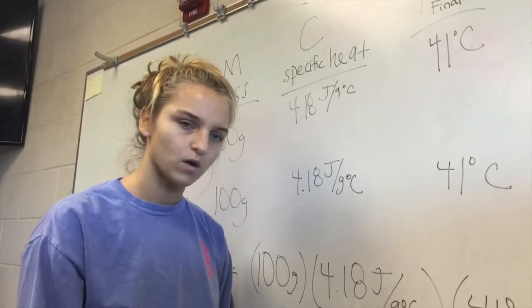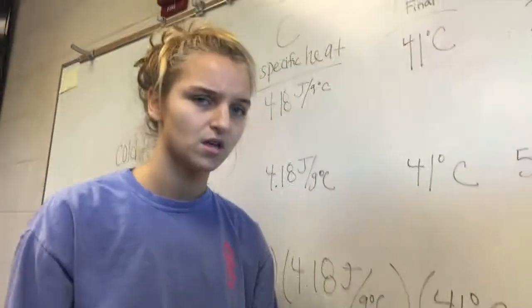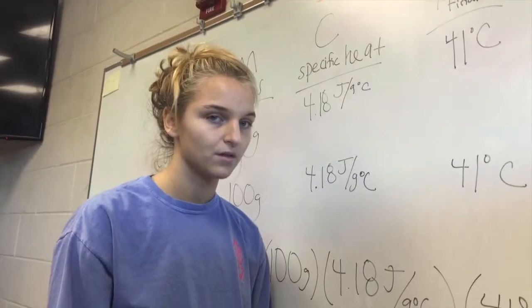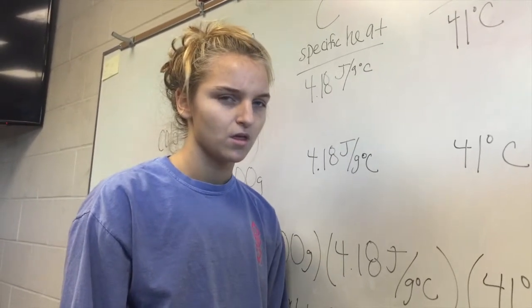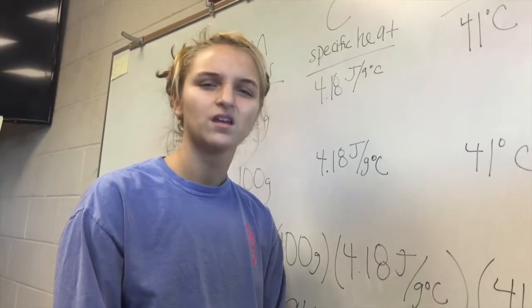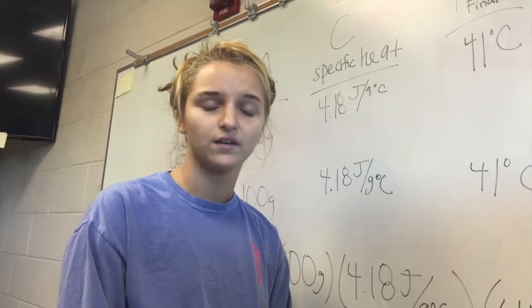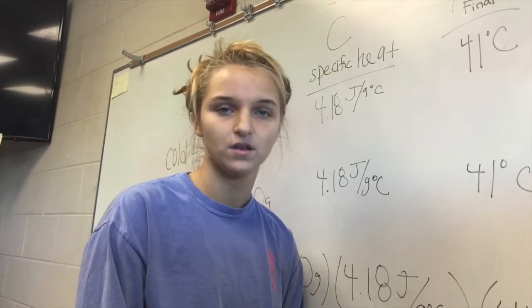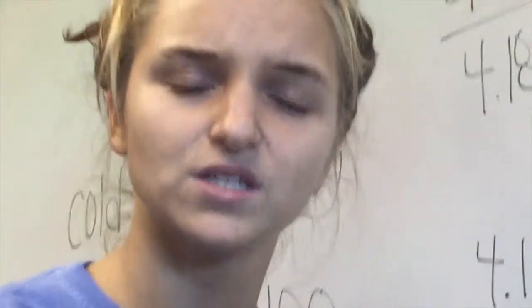And right now you're probably thinking, wow, the 41 degrees is less than the 59 degrees, so it's going to be negative. But that's okay, because in this experiment, the warm water released energy. And when it releases energy, the joules end up being a negative number. So the heat given off is always a negative number. I repeat, the heat that is given off is always a negative number.